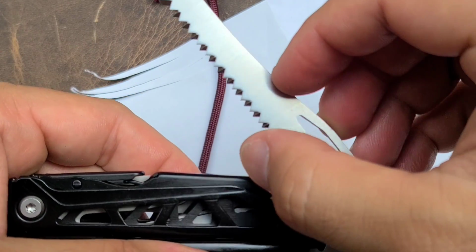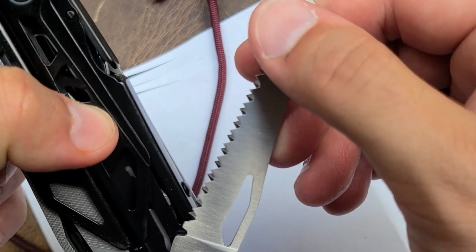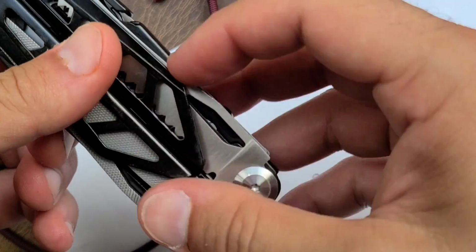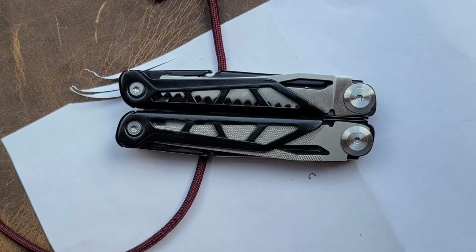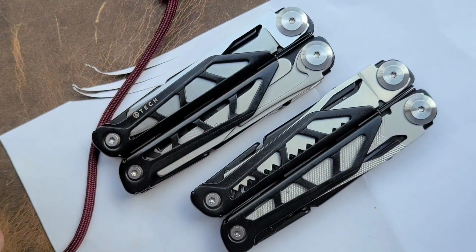I think the real question will be how good is this saw? This one looks a little bit more finished than the other one, so we'll see. I'll have to test that in a separate video, but thanks for stopping in. This is a first look at the ATECH 13-in-1. And yeah, you guys have a great day.